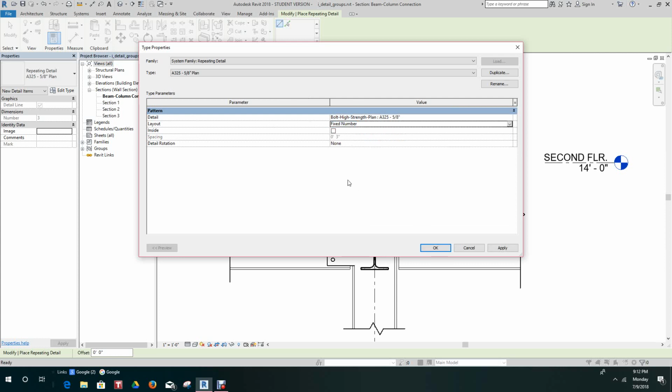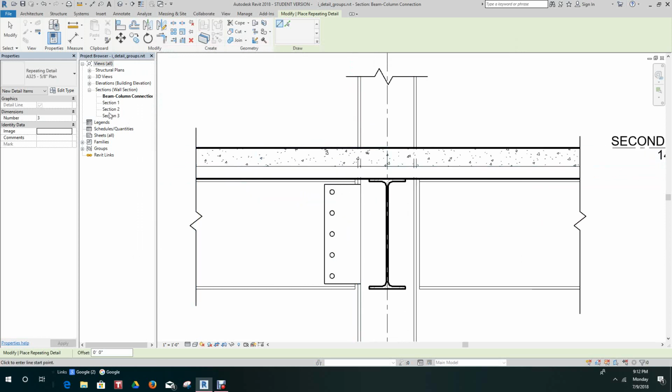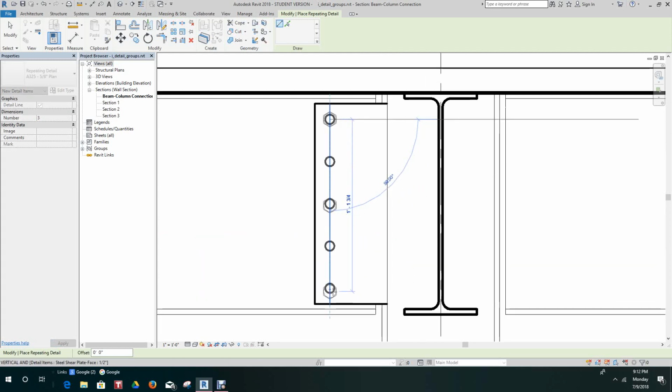Click apply and okay. Now here in our properties dialog box, we have this number. Let's change this number to 5 because we want 5 openings. So let's change this to 5 and hit apply. Oops, it changed back to 3. This thing gets stuck from time to time. We'll apply. Okay, so now we will just place, and it switched back to 3. So don't worry about that.